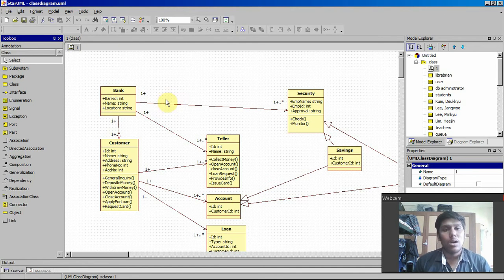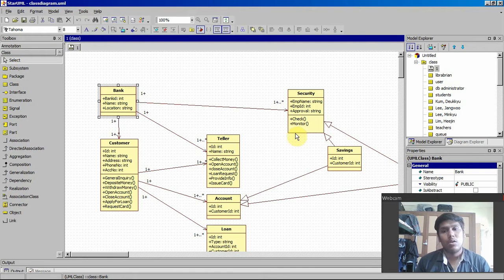Now as we have explained most of it, let's go into this diagram. There are some classes called bank, customer, teller, account, security and savings, and finally a class called loan. Inside the bank there are some functions, like the bank ID.